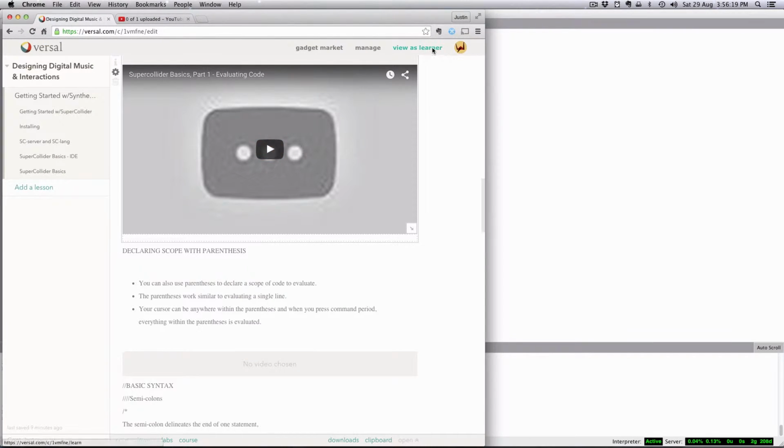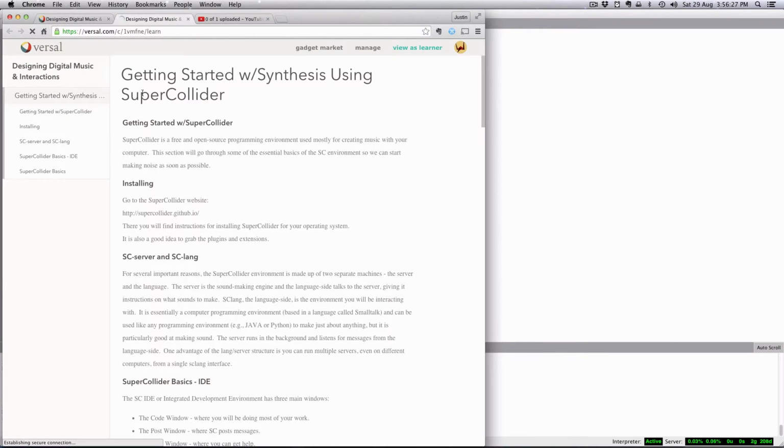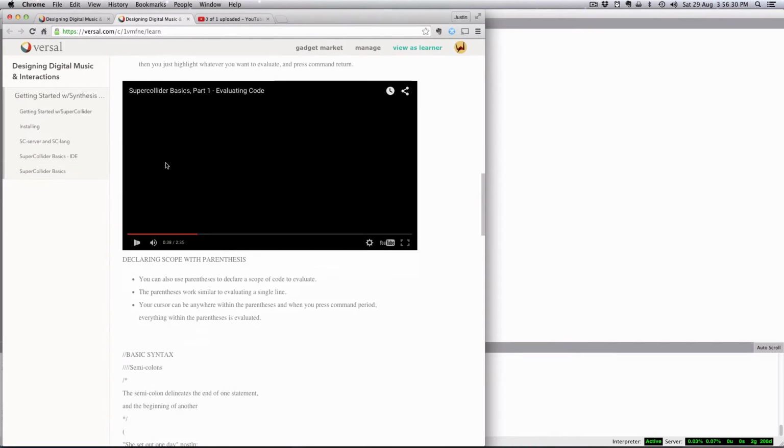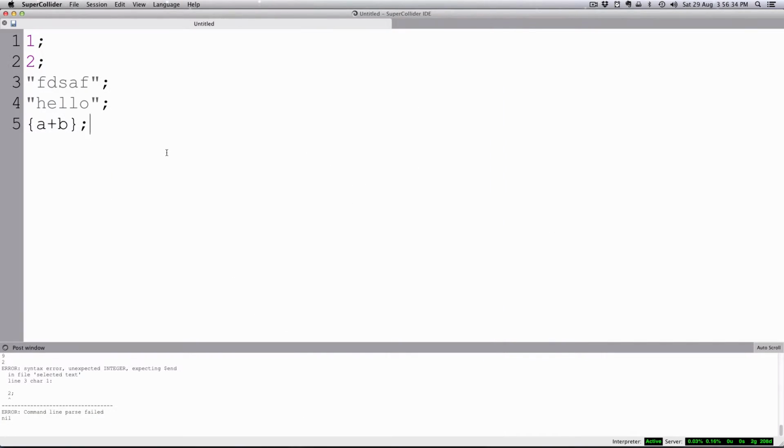Also, we're going to look at wrapping, or the use of spaces. We have semicolons and the use of space. So spaces generally are not taken into account. If I do, for example, 1 space plus 5 space semicolon, it's not going to care about the spaces. It's just going to do that: 1 plus 5 equals 6.